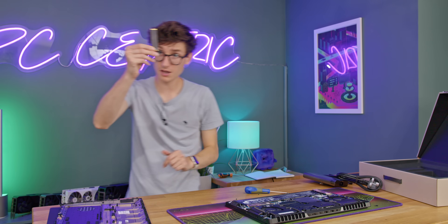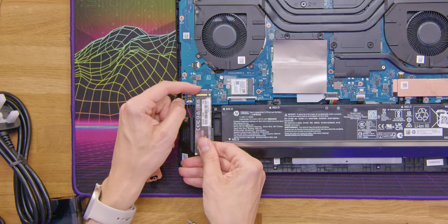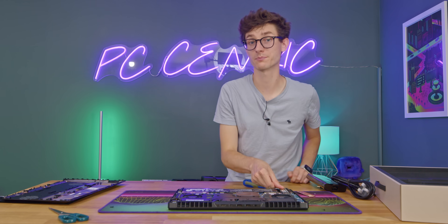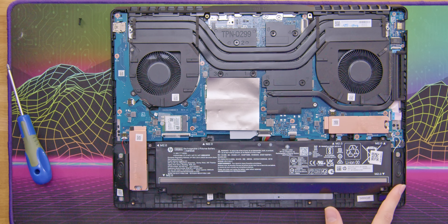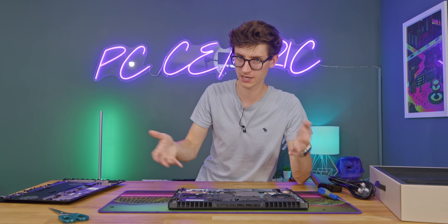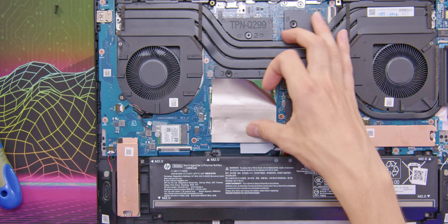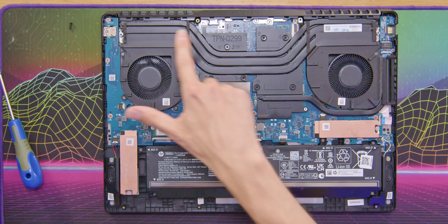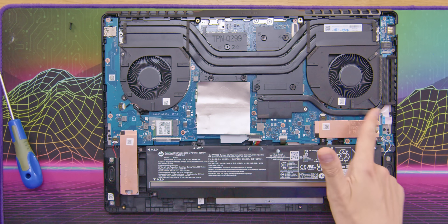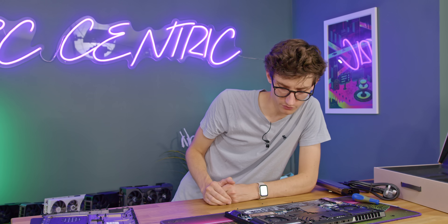It looks as if we have a spare M.2 slot, which is always good. If you want to add extra storage, just buy one online, unscrew the slot, lower your M.2 drive into position, screw it back down and put the cover back on. Everything else is pretty much as you'd expect — gaming laptops are actually quite repairable. You've got your speakers on the left and right, your original M.2 slot, a battery pack you can replace in a few years, DDR5 RAM with two modules you can upgrade, a Wi-Fi module, and your GPU and CPU cooling system. You won't be able to upgrade the graphics card or CPU, but everything else should be pretty straightforward to maintain.